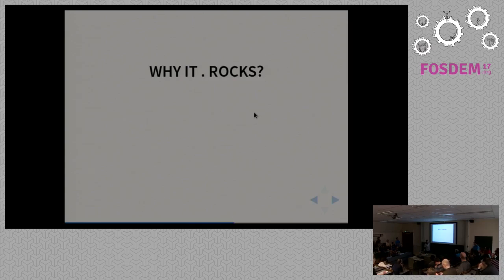The most funny part is, why does it rock? It actually doesn't rock, it's dot rocks. It doesn't rock yet, but I hope to make it rock. Because it's decentralized, you can run it on your own. It's simple for a user and for a developer. As you see, it's a one-click install for the user, and for the developer, it's easy to add an app. It's pretty friendly. It's free as in freedom, and it's free also as in beer at the moment.